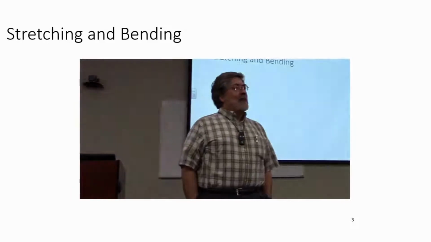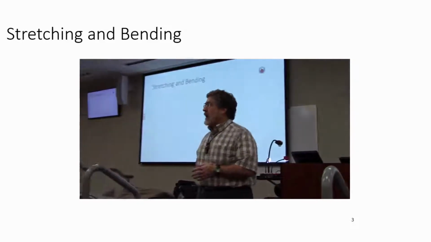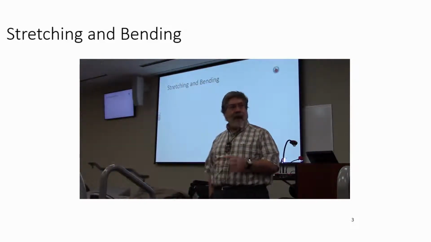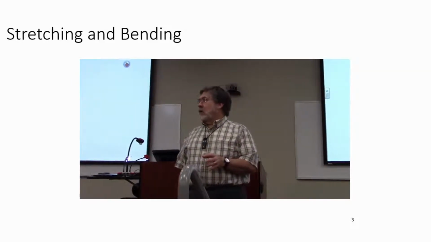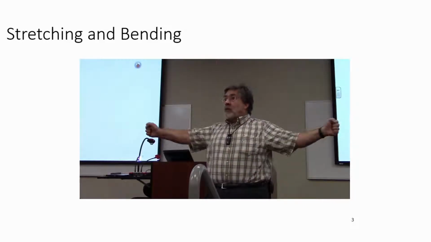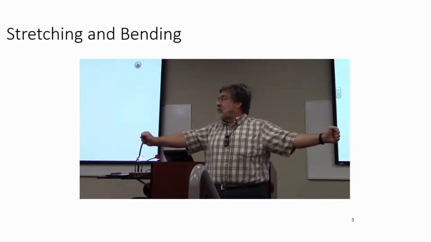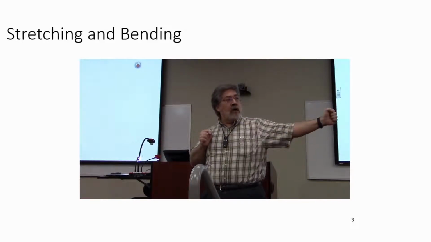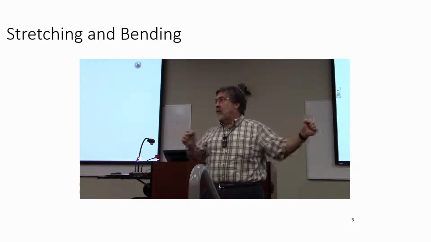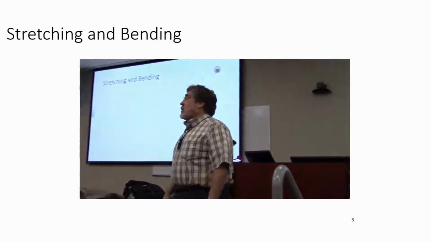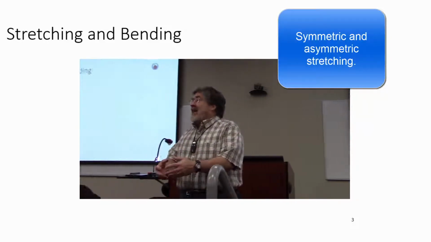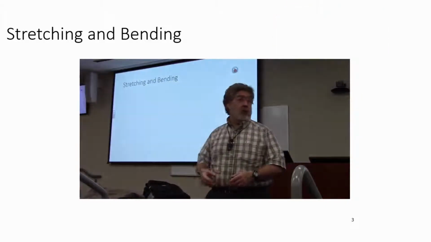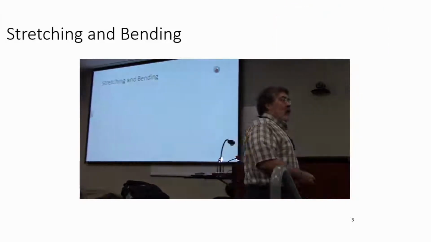All right. But anyway, so this is the thing, this is the next level to think about with IR. So within the context of stretching, and you have more than just two atoms, you have to think about, are the stretches occurring in a symmetric pattern? They're both going in and they're both going out at the same time, or is one coming in while the other's going out? And that's asymmetric stretching. Both occur when you're looking at a sample of a molecule, it's all happening, right? Because you got more than one molecule. And then likewise with bending.